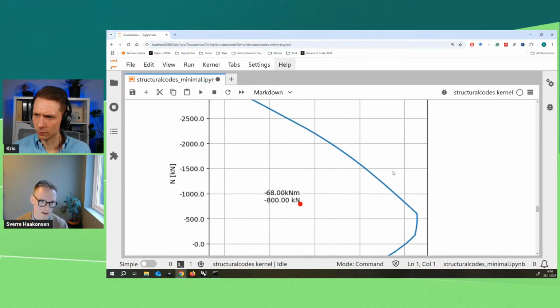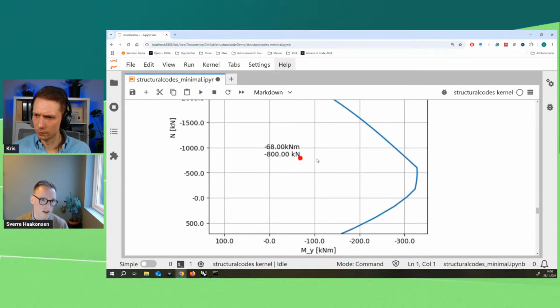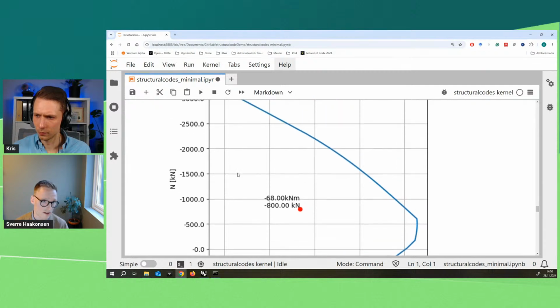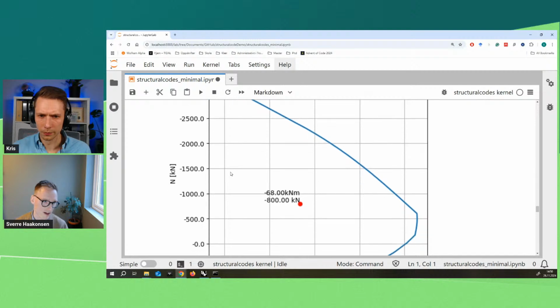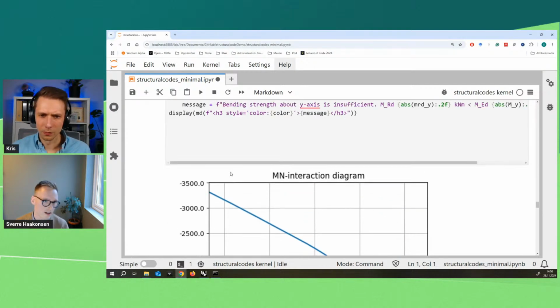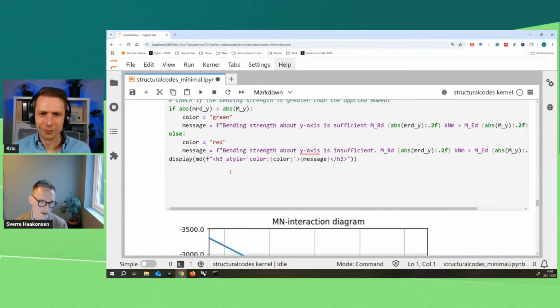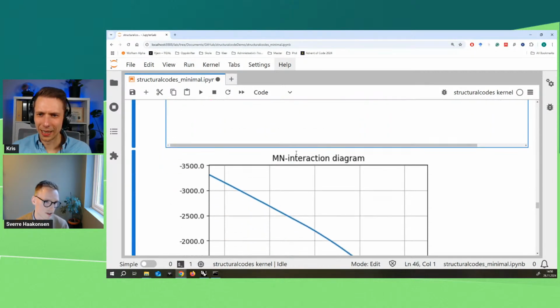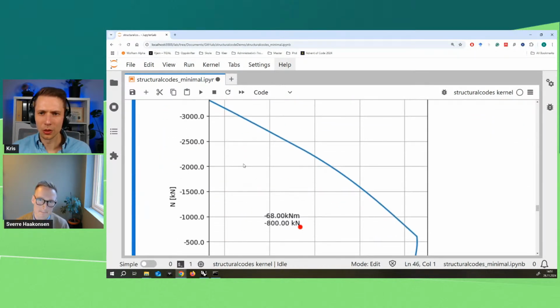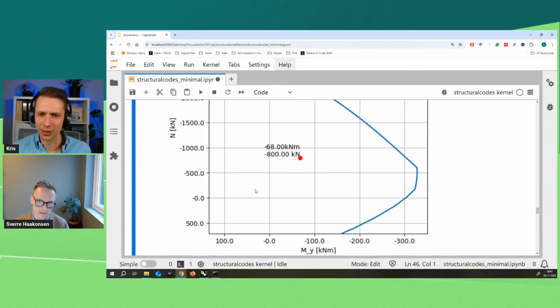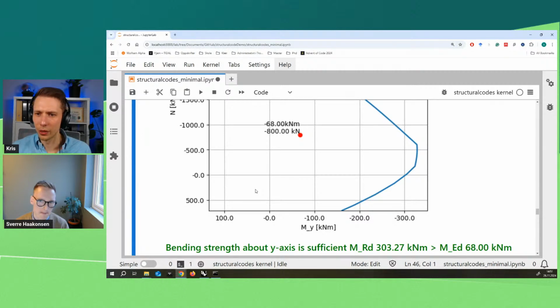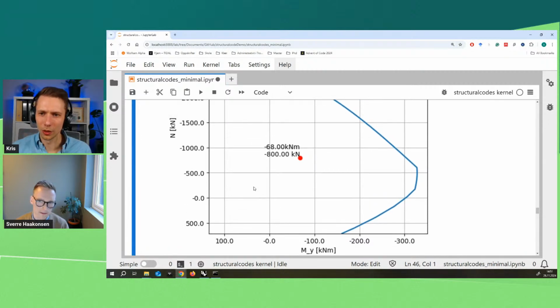So for the given section, this will not change, but we can play around with the forces and see how it interacts. And again, if you're doing a report, it's much more informative to present it this way instead of a simple print statement at the bottom of a code cell like this. It's just a matter of creating a good template to send it to a doc file, and you can just install the library and have a really cool visual-looking report instead of copying and pasting from one software to the other software and so on.